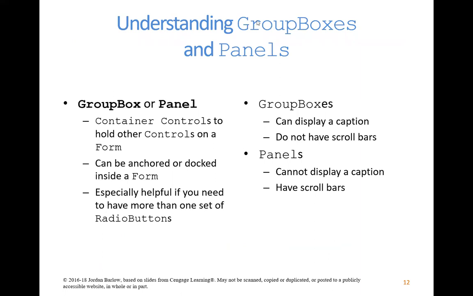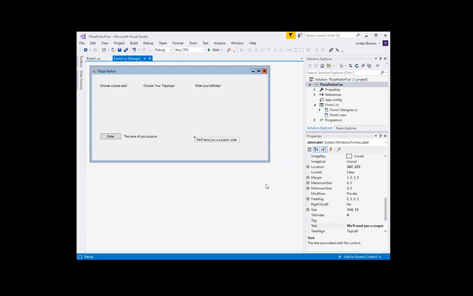So I'm going to jump over to my code window, the design view, and you'll see that I've already started a new application. And the example that I'm going to use to show you how to do these programming concepts is this pizza parlor application. So you're going to put some options for the user to select a size and toppings, and then when you press the order button, then you're going to create the code that's going to calculate the price that the user needs to pay.